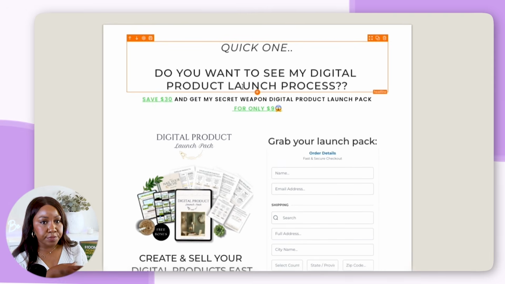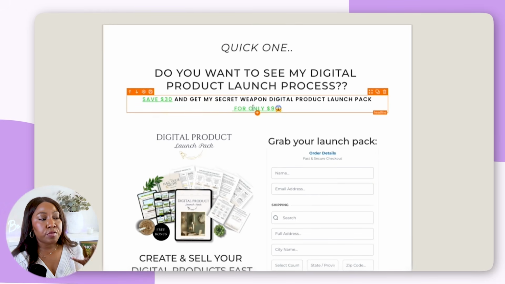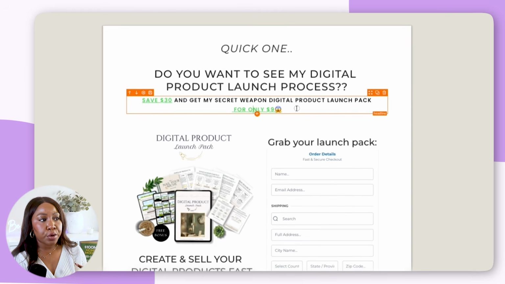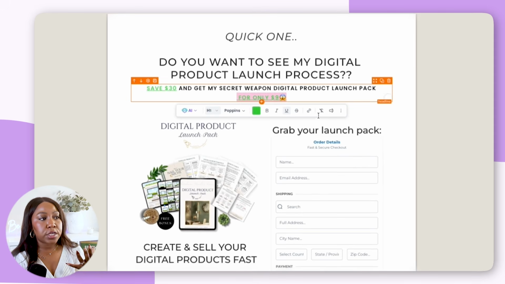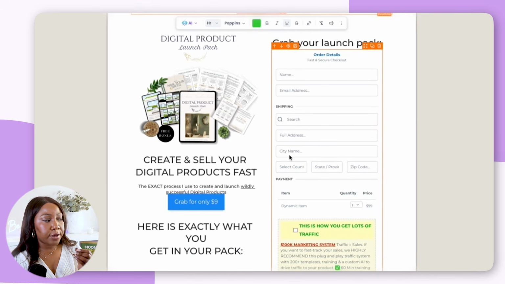So they've already submitted the form, they're already going to get their freebie. Straight away, you want to present them with the opportunity to purchase a product. Now, like I say, I really recommend keeping the cost low. Mine is only $9. And what you want to do is have useful but not too much information about the product here, okay?